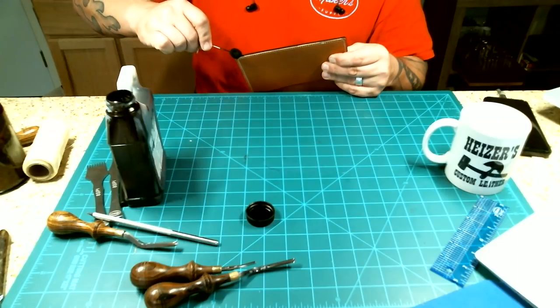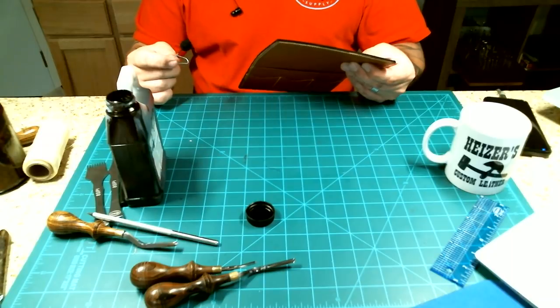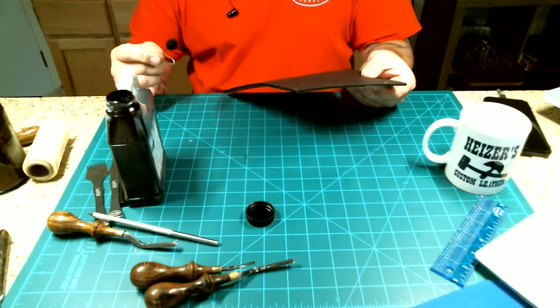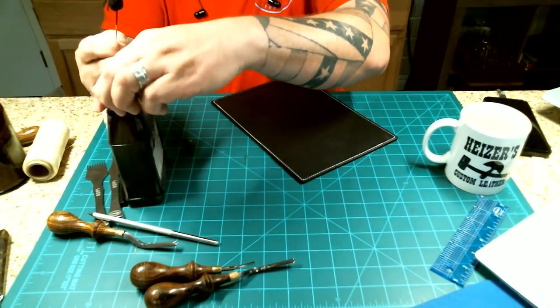When I'm doing this, like I said, I worry about the dye bleeding on the inside of it. I don't even look at the inside until I'm completely done because I don't want to hold back. I don't want to do anything different. I don't want to change anything. And if it bleeds in, it bleeds in, and I'll figure it out later.